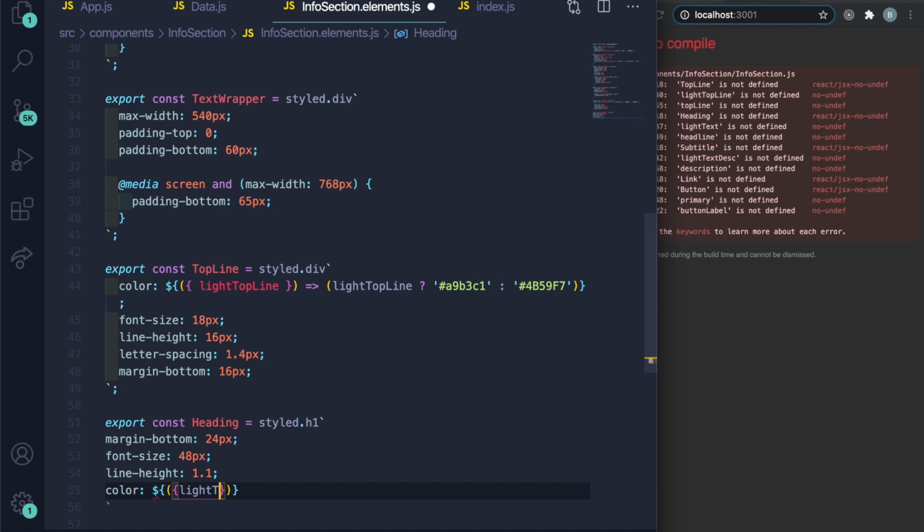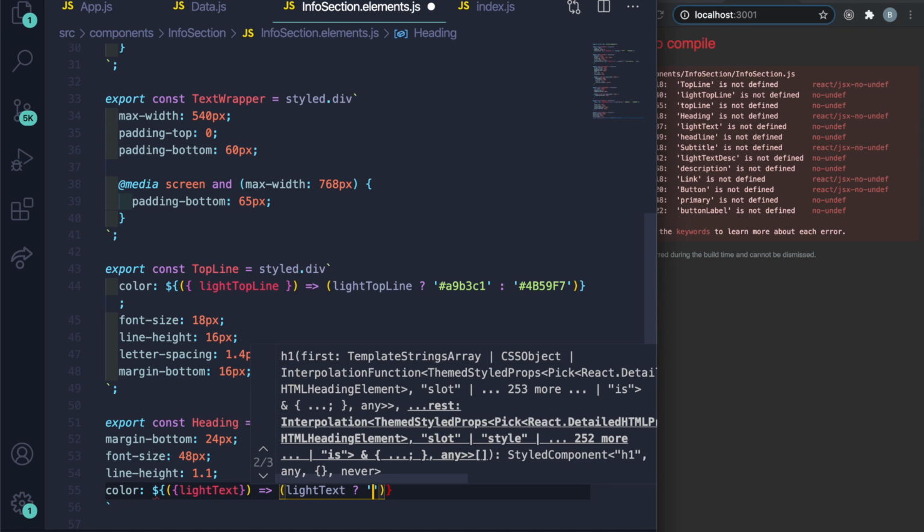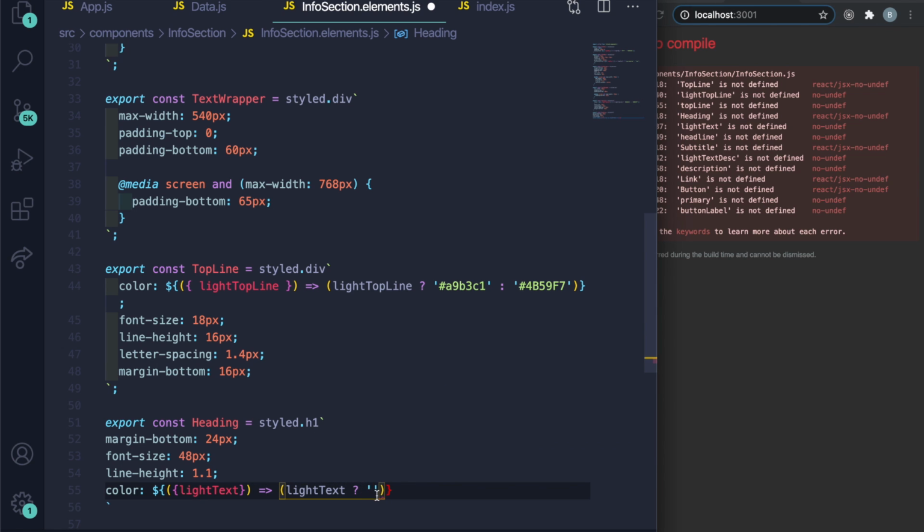And let's do light text equal to arrow function. I'm going to say light text question mark. And if that is true, I want the color of it to be hashtag F7F8FA, colon else I want it to be hashtag 1C2237. And semicolon around that.